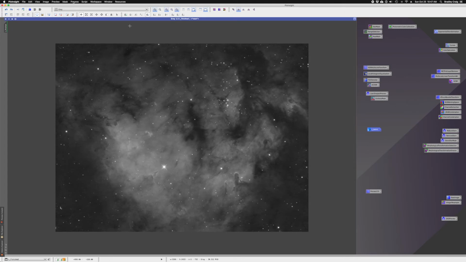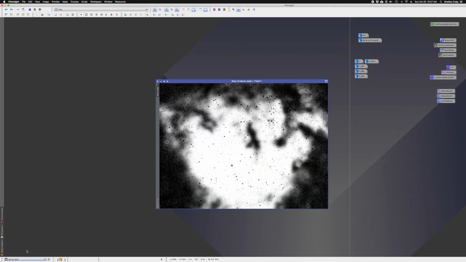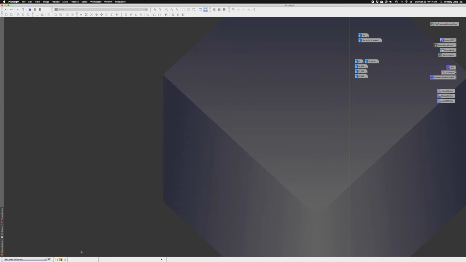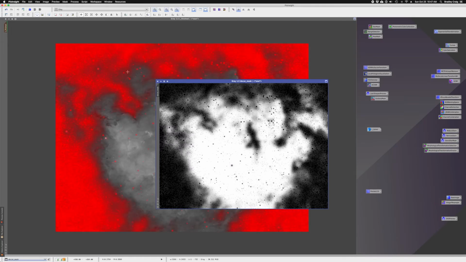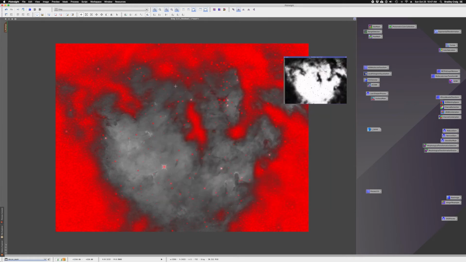A typical traditional approach would be range mask, star mask, kind of combination stuff. So if I go back to, I believe it was my decon mask, I could take this guy and use it. It's a pretty good representation of what I want.